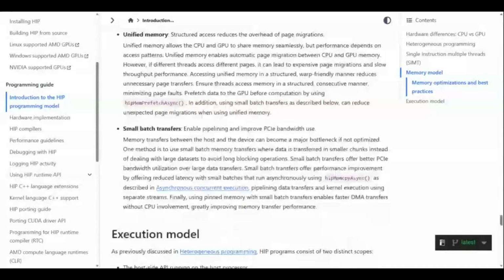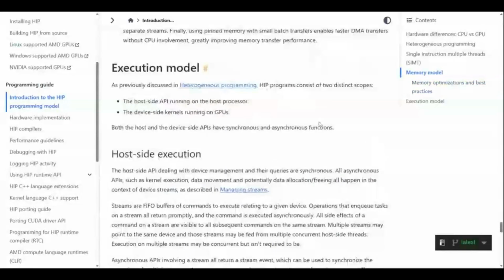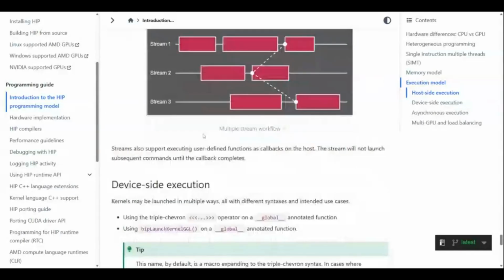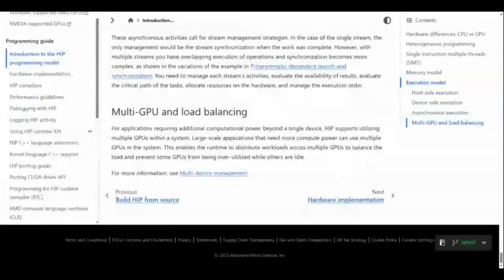It talks more about memory and the execution model. We will learn today about streams, so you will understand what that means. Asynchronous execution and multi-GPU we will see tomorrow.